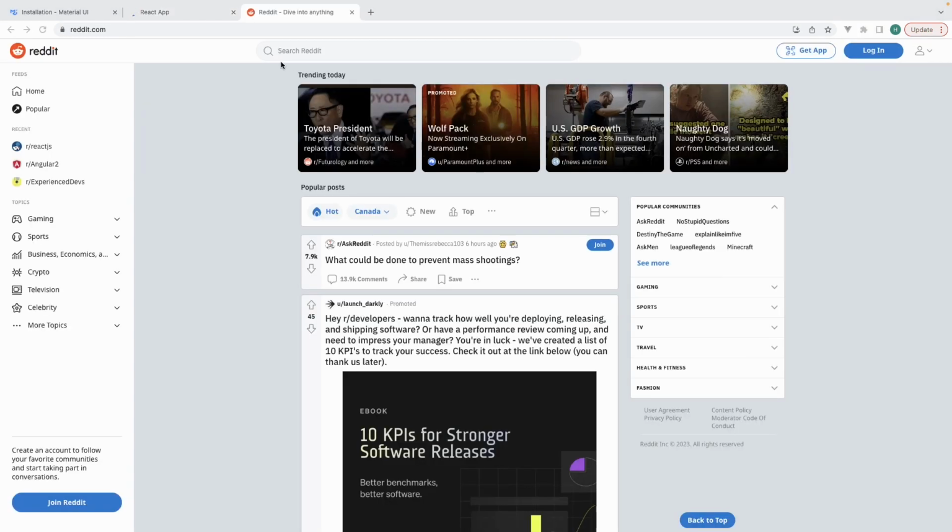Now, if everything goes fine, our application should still work, but the styles have started to take effect. Let's analyze the original design of Reddit. So we have a NavBar, we have a SideList, which is this one. We have a join Reddit section here, and we have the main app content area here, within which there is a trending piece, there is a popular post, popular communities, and a bunch of cards, plus the user profile sections where we have multiple options.